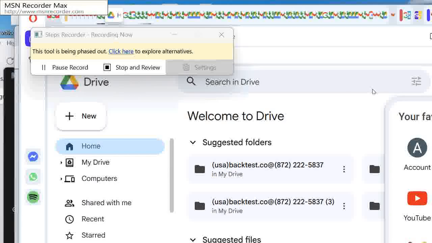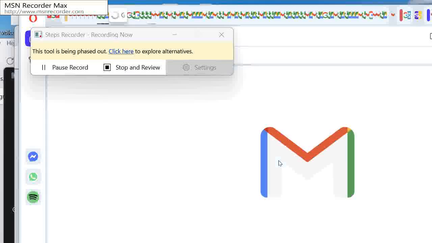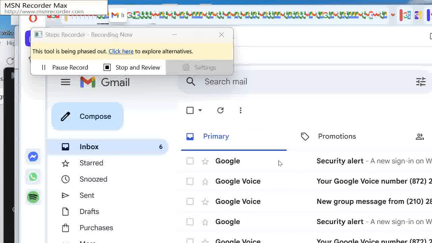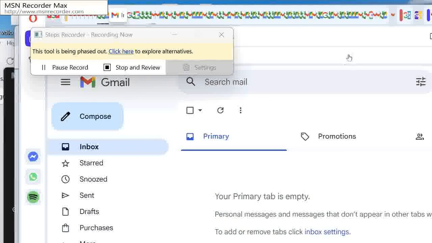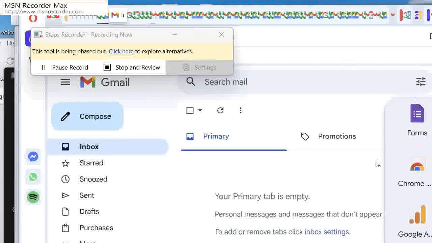So let's see if I can navigate to the open parentheses area, starting with open parentheses USA backtest. USA, open parentheses USA, parentheses U, X, W, V, T, U, V. The U should be before V, USA.